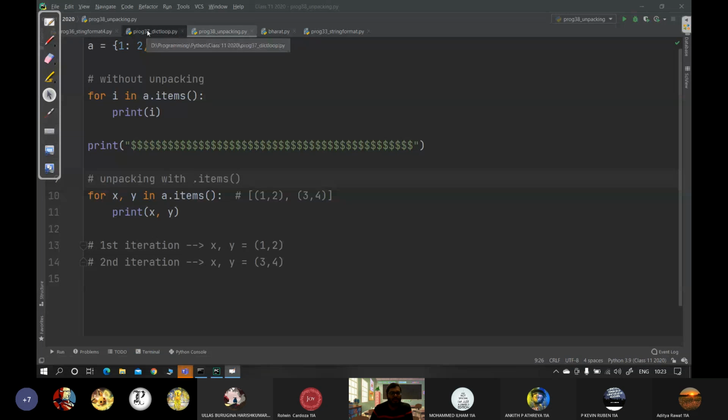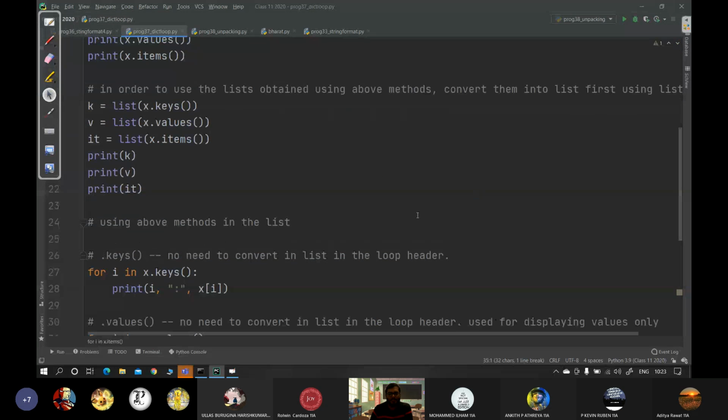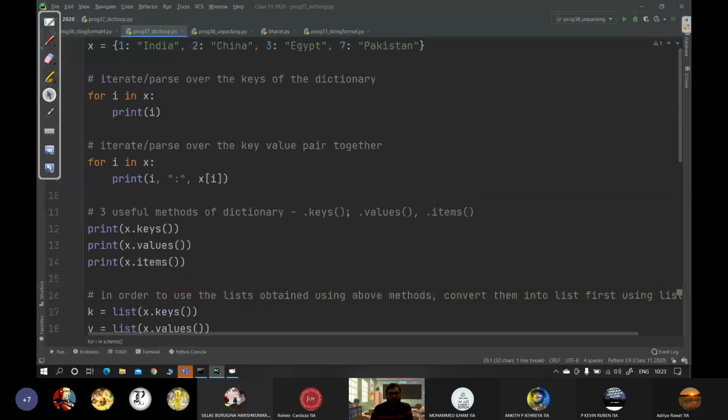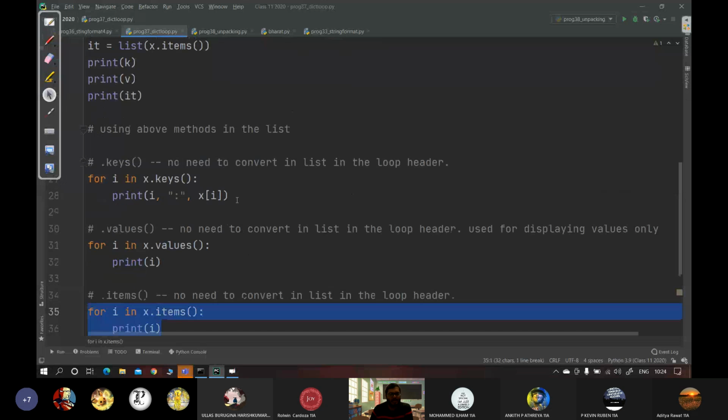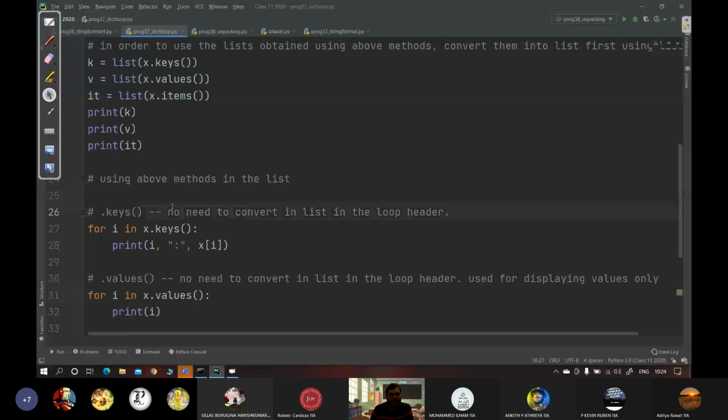Here, no need to convert into a list in the loop header.